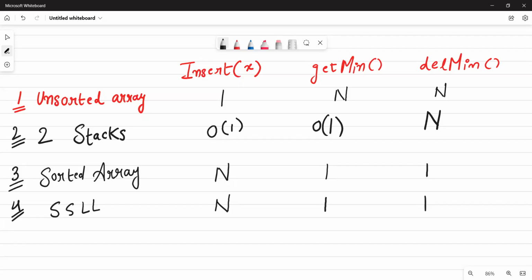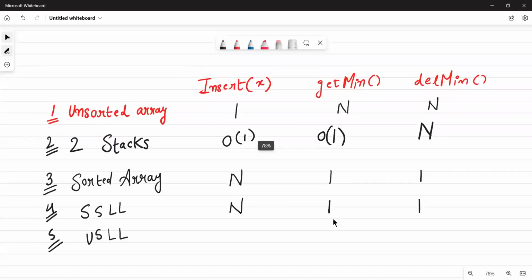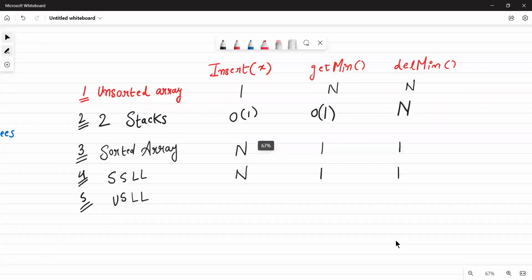Unsorted singly linked list. Any place we can insert? Yes. Okay, so this will be one. Getting min, n.